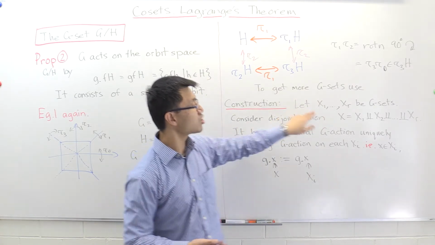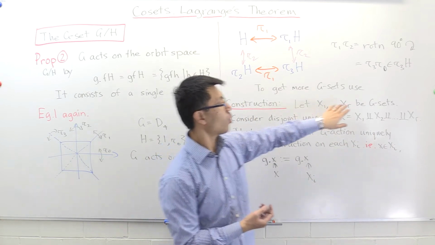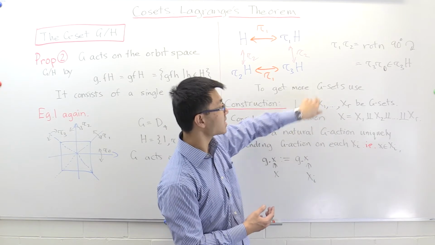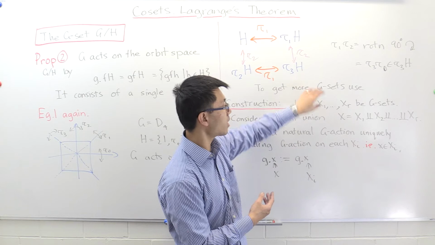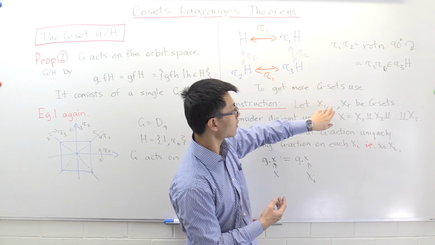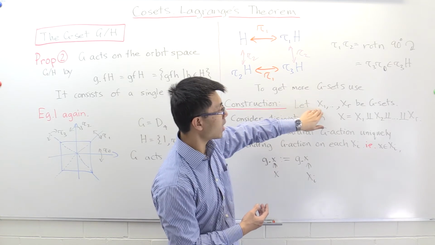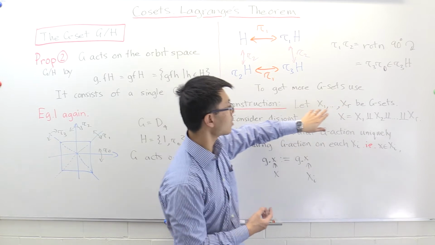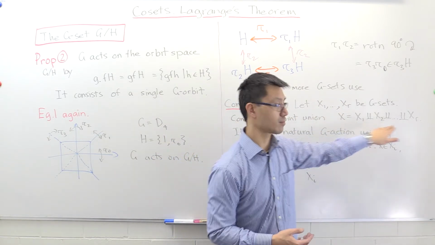So we're going to look at the disjoint union of x1 up to xr. Basically, we're going to pretend they're disjoint, so if need be, we replace each of these with a copy which is disjoint from all the others. So if x1 has some elements in common with the others, you replace those elements with things which are different from all the others, and you do that for each of the sets here. That gives you a disjoint union x, which we write like this.